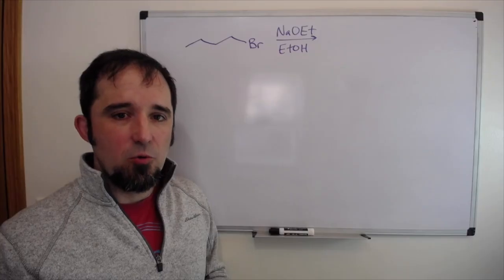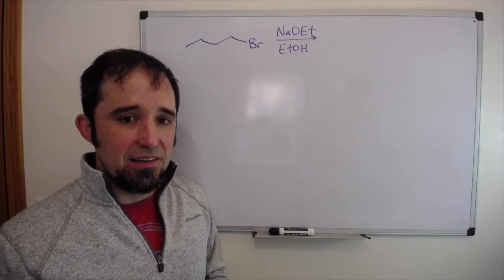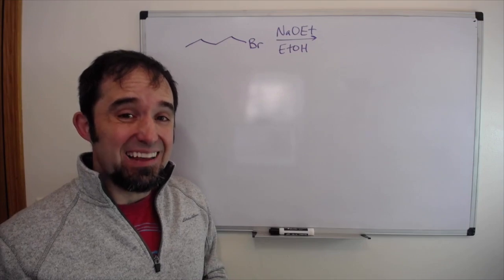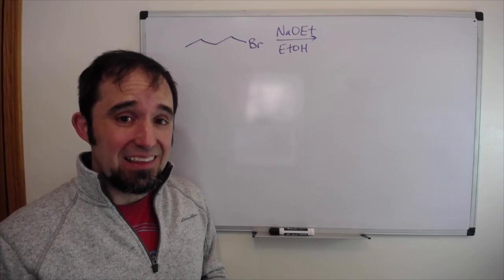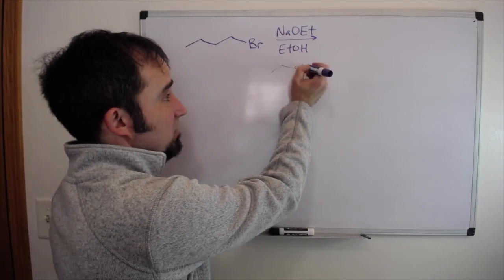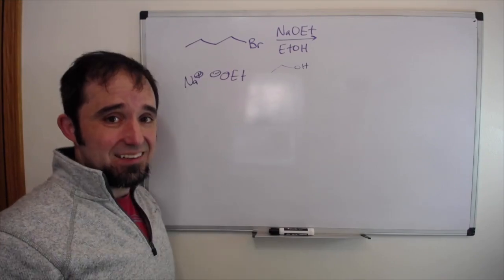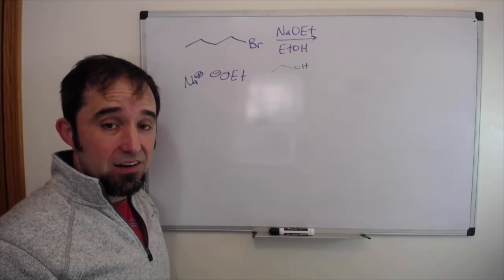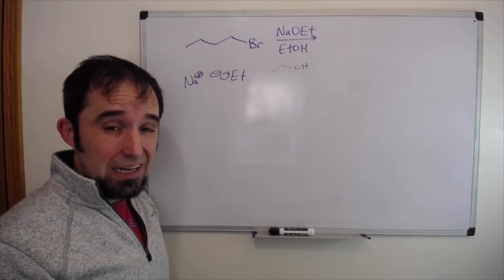Okay, here's a typical reaction of an alkyl halide like you might see, 1-bromobutane reacting with sodium ethoxide. In organic, that Et is just ethyl, so this is ethanol, right? Two carbons, like that. Ethoxide, the conjugate base of ethanol. That is a strong nucleophile and a strong base, right?